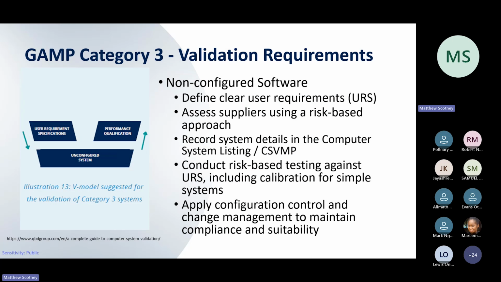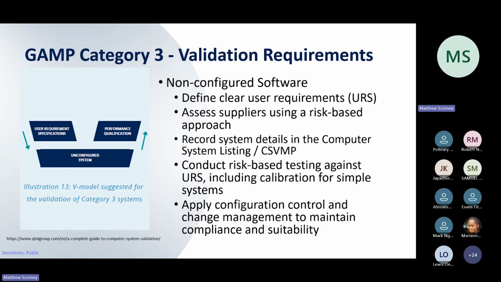So if we were to look at the different levels of validation that might be required, the idea here is that from an expertise point of view, if you've got a low-level system, so GAMP category 3, so if you remember there were originally 5 categories, category 1 being the operating system, so we don't necessarily need to do very much with that. Category 2 doesn't exist, so category 3 is probably a relatively simple system. In this instance, it's not configurable in any way, shape or form.